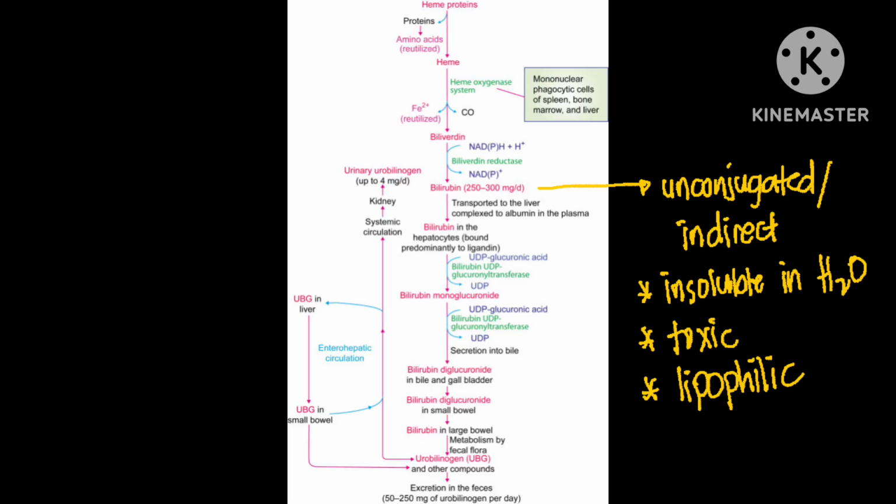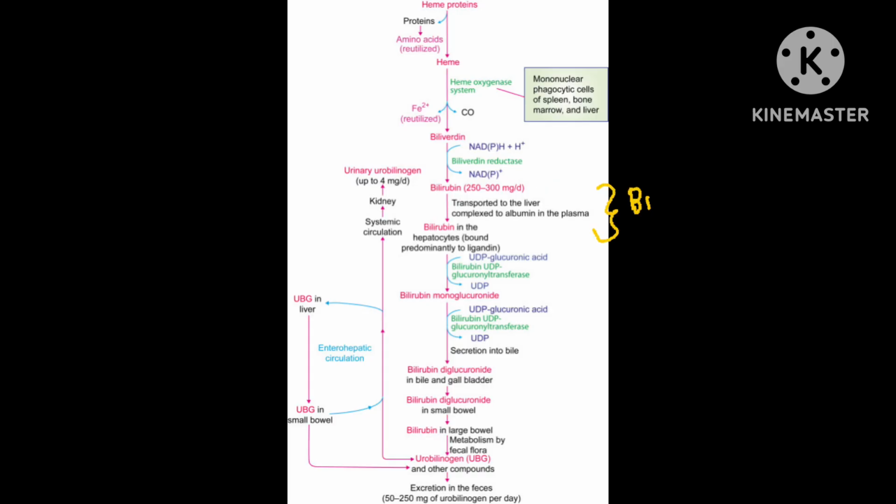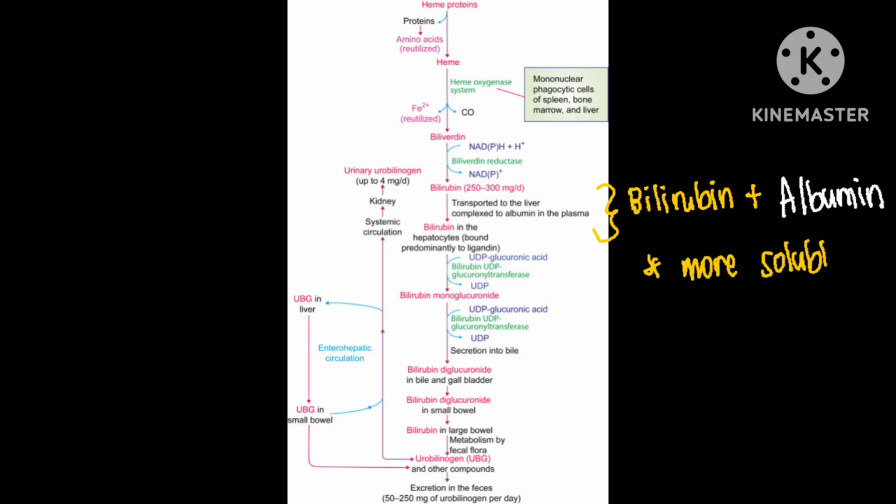Once produced, class, this unconjugated bilirubin will bind tightly but not covalently to plasma albumin for transport through the bloodstream to the liver. So, it means that the unconjugated bilirubin must be bound to plasma albumin. And this binding makes bilirubin soluble enough to circulate and prevents it from crossing cell membranes, that includes the blood-brain barrier, because we all know that that is crucial because free bilirubin is neurotoxic.